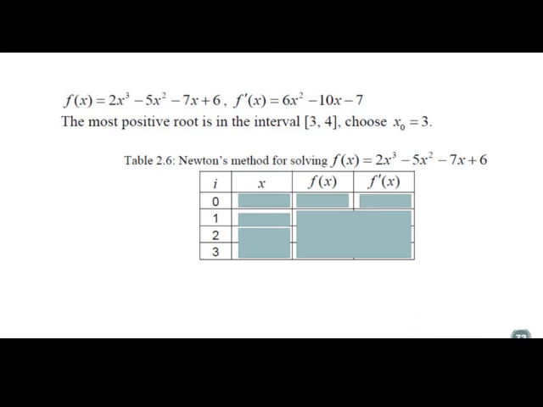After we already have our x naught, 3 here, we need to find our f(x). So we put x equal to 3 inside here: 3 power of 3 minus 7x, where x is 3, plus 6, and you will have your new value for f(x). You will find minus 6. You can just use your calculator with the calculate button. Then use 6x power of 2 minus 10x minus 7, so you have 17. I hope you can get this easily. Please try now. Do you have the same answer as me?